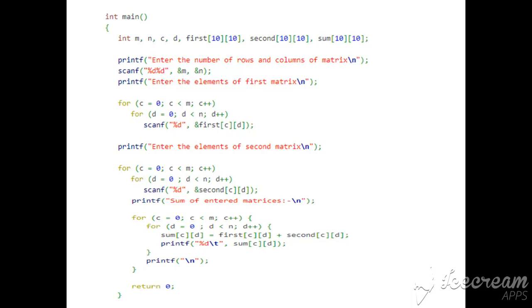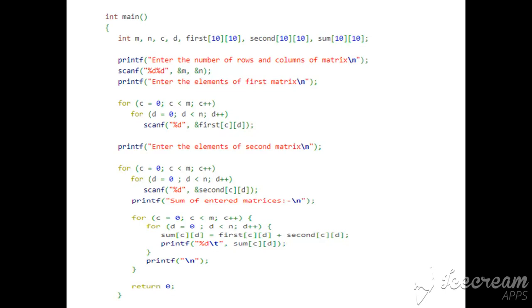Now in a matrix, after you have the first element of the matrix, the second element of the first row will be displayed after some spacing. So that is the reason you have printf %d, you print the element, after which you provide a tab. And then you print the elements of the matrix. So the element is printed followed by a subsequent tab.